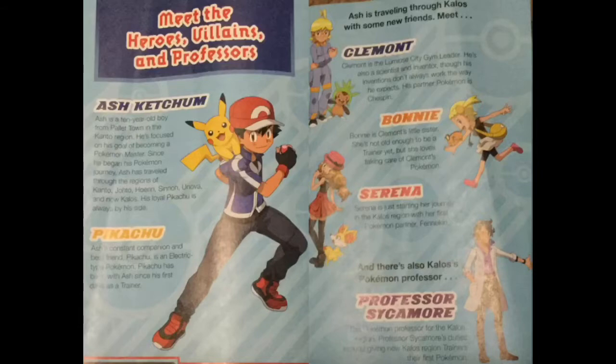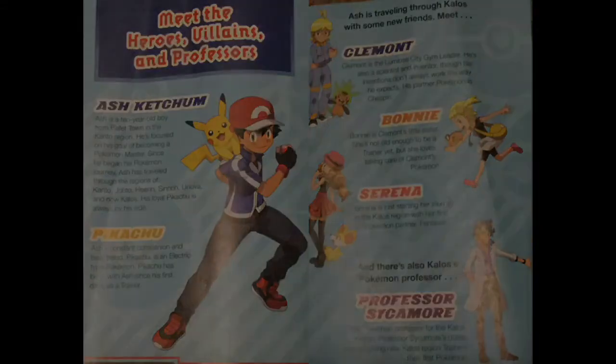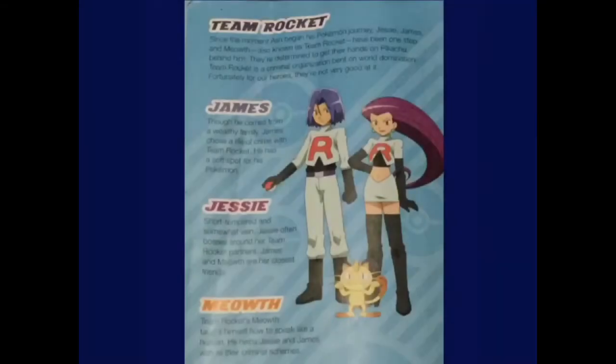So, alright, let's move on. The villains. Come on, Team Rocket. Team Rocket is not even the villains of the Kalos region. They are the villains of Johto and Kanto, specifically Kanto, because that's where they started, and they just have been following Ash everywhere. But the actual villains of Kalos is Team Flare, and they're nowhere in this book whatsoever.